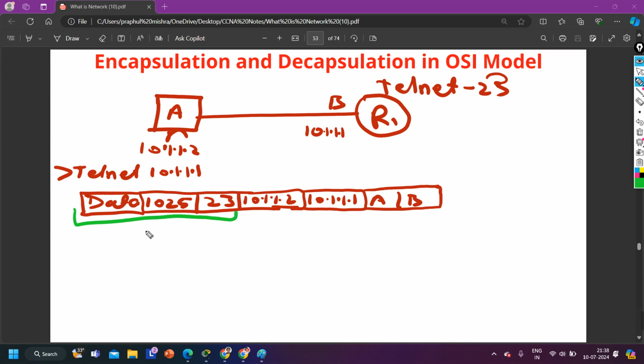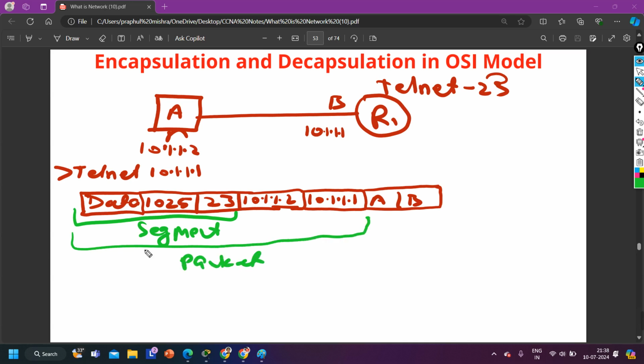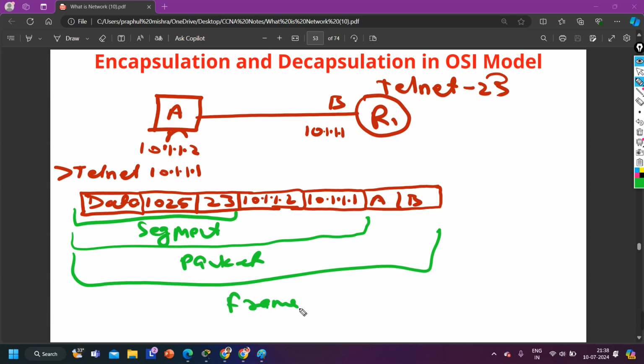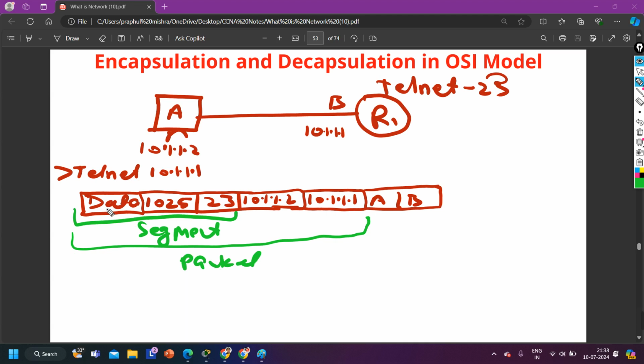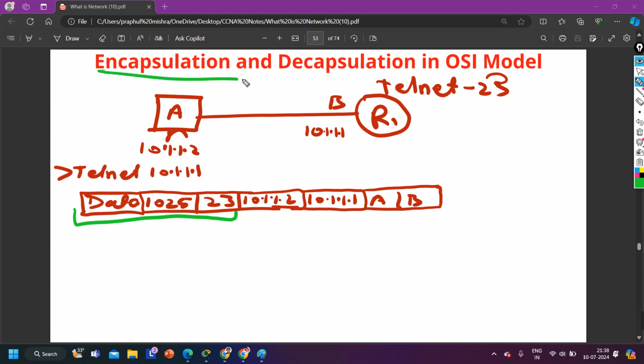This is what, segment. This is what, packet. And this is what, frame, right? So adding extra information to the actual data is encapsulation, right?